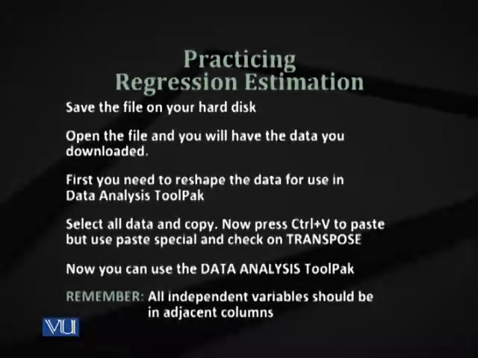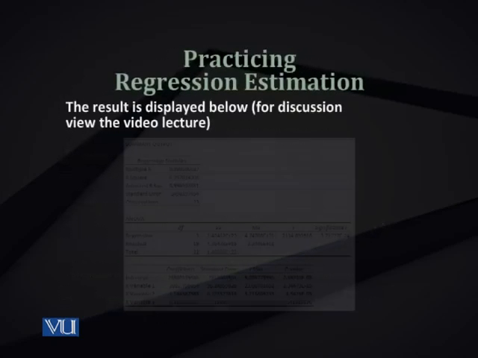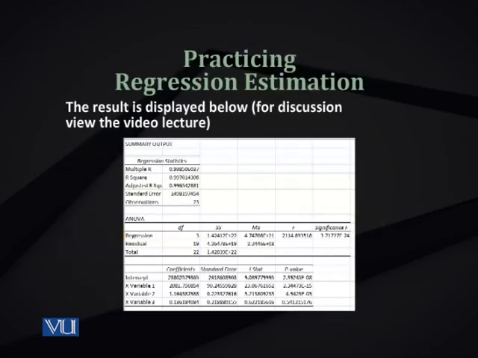You are seeing that the data is in a wide shape. So you have variable names and various years, and this is for Pakistan only. To perform regression or use the data analysis tool pack, you will be reshaping the data. You can copy the data, click somewhere else, paste special as a transpose of the data, and then the data will be in a proper format. As you see in the next slide, we have the regression output that is performed with the help of the data analysis tool pack on actual data.